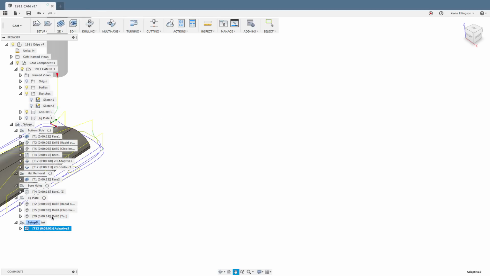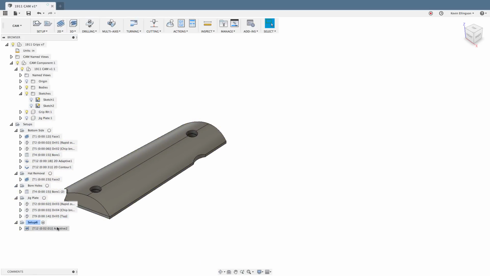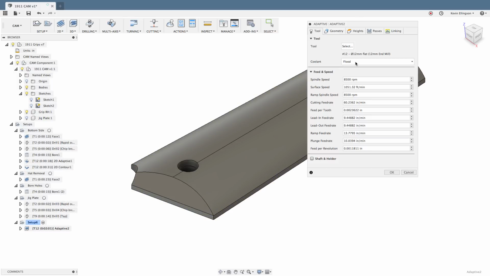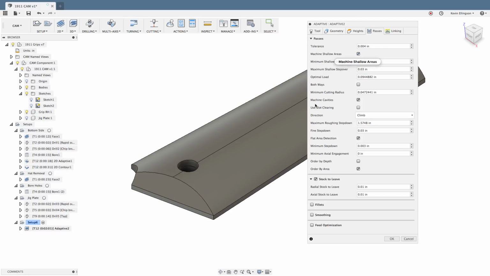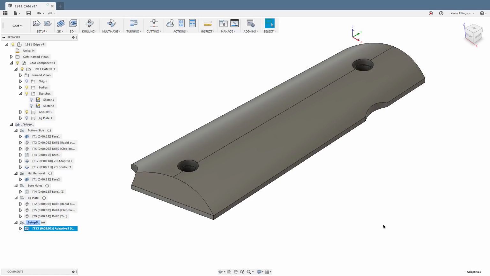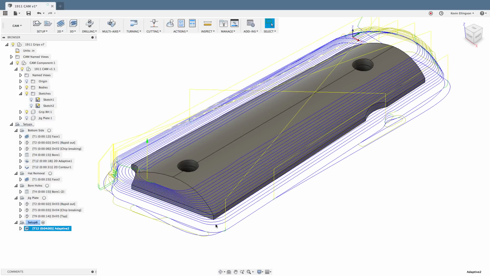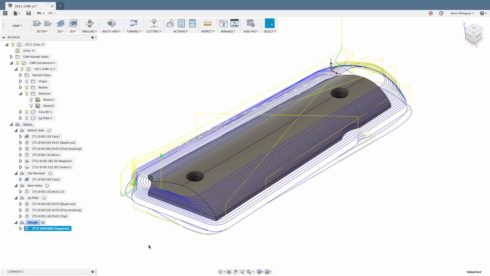I did miss one thing. I'm going to edit it before it calculates too far. So let's just go and edit that toolpath. I want to turn on something called the shallow areas. As this part starts to get kind of flatter towards the top, I wanted to make sure it gets as close to that as it can. So we'll go ahead and hit OK. And it'll recalculate based on that new parameter that I gave it. And in a second, if I make this a little bit bigger, we'll see it's calculating these blue lines right here are the fine step down values that we've entered. So that 3D adaptive is done.